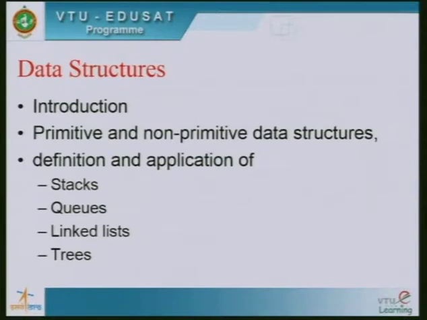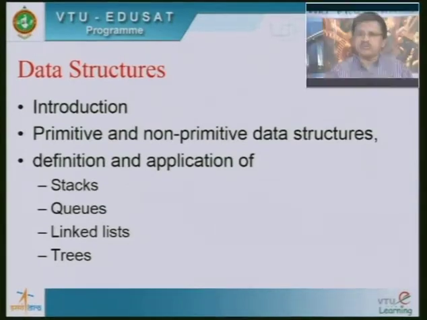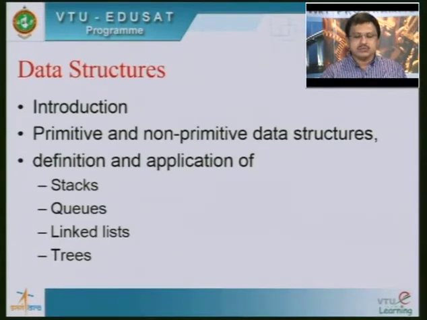So let's quickly get into data structures. These are the things that we are going to see. We will have a very brief introduction and we will see what are primitive and non-primitive data structures, and then we will see these 4 data structures: stacks, queues, linked lists and trees. Probably I will reverse this list. I will discuss the linked list first, followed by stacks and queues, and then the trees.